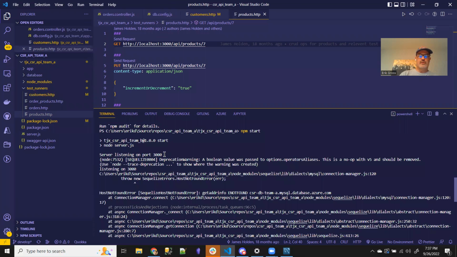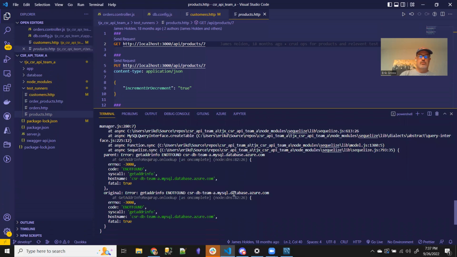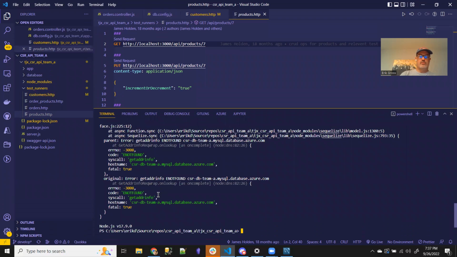There's some sort of database error. I'm not surprised. I haven't used this in a long time. Code not found. Oh, it looks like it's trying to connect to a database out on Azure. Okay, so let's look up here in the database folder.